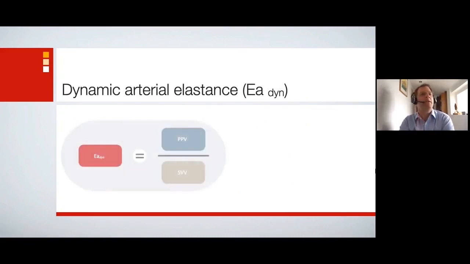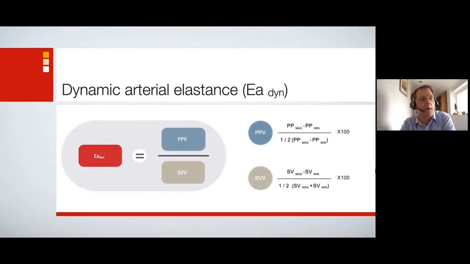However, we can't really measure effective arterial elastance, and therefore the concept of a parameter called dynamic arterial elastance has come to the forefront. Dynamic arterial elastance is our pulse pressure variation divided by our stroke volume variation. It's not a measure of arterial load per se, but it defines the dynamic interaction of changes in pulse pressure and stroke volume over a respiratory cycle. A similar analogy is that the preload responsive parameters such as SVV or PPV are not direct measures of preload. They just tell you what part of the Starling curve you're on. It tells you whether a patient is preload responsive.